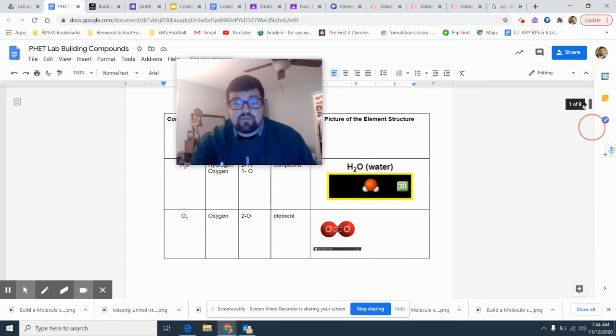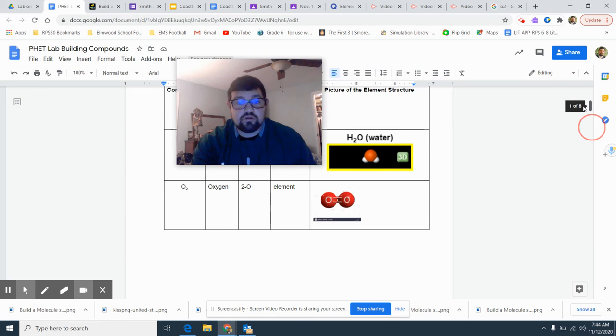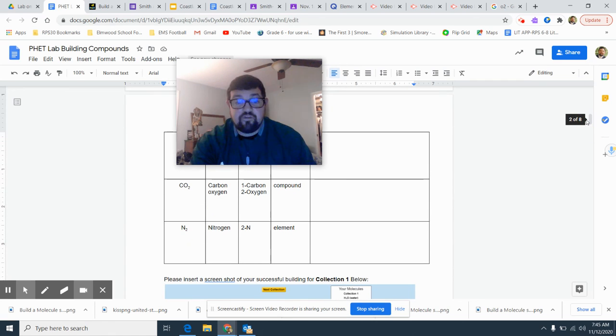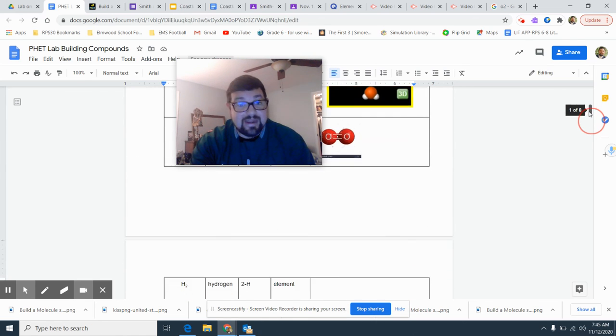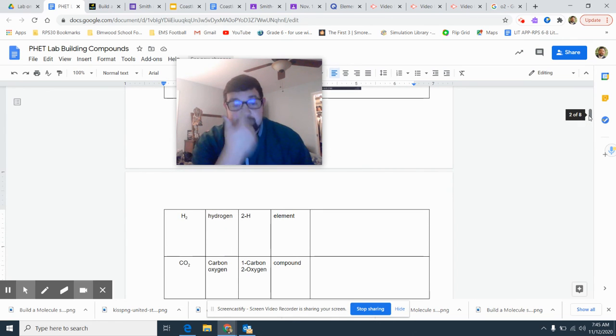Okay, so if you're having trouble with the picture part and that's frustrating, it's real simple. Just find a picture of the molecule on Google, copy and paste it into here, and move on to the next collection. Hopefully that helps answer questions about what goes where if you're really confused. And for all of you, that gets you collection 1. You should now have that at least done if you've been way, way behind. Use this, please, and make sure you watch the other video too, to make sure you know how to do this. And let's get this done this week, okay?